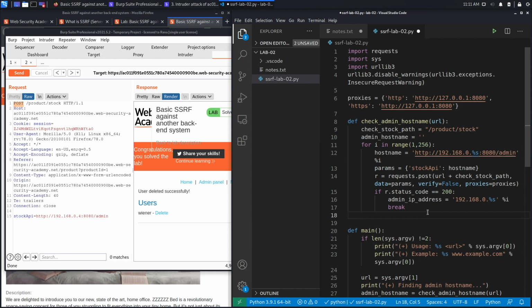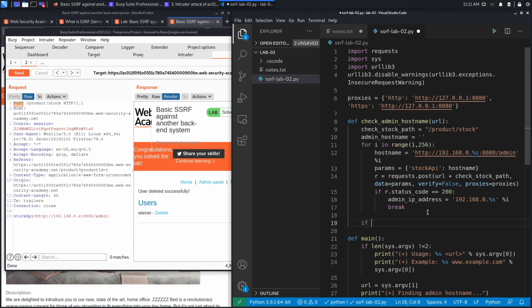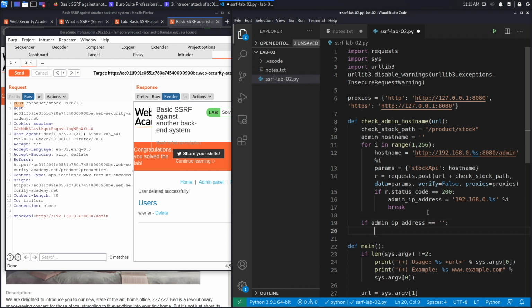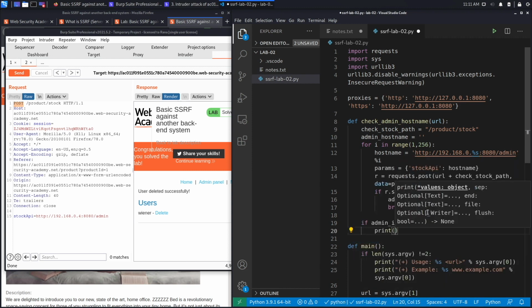Okay, the next thing we're going to do is say if admin IP address is equal to an empty string, then we're going to output the message "Could not find admin hostname."